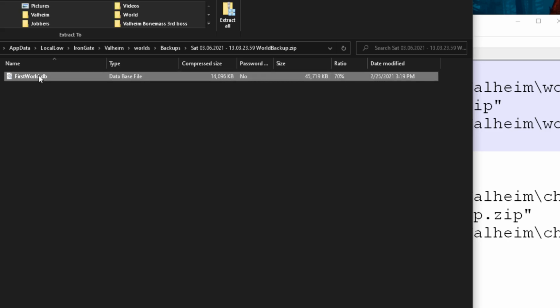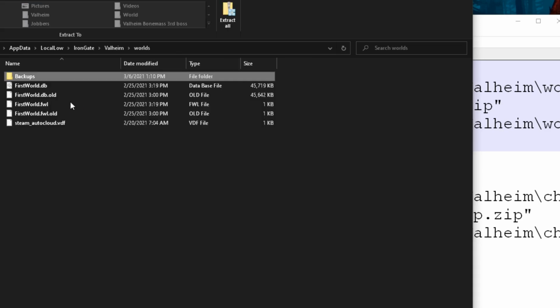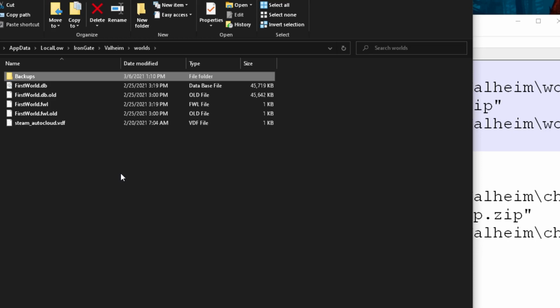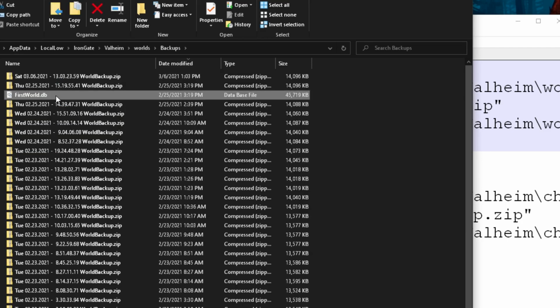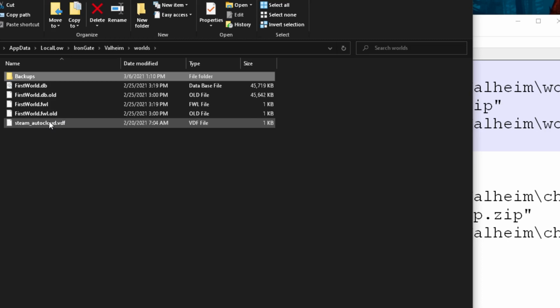Just click it, Control-C to copy, go back, go back again, and then Control-V will paste it, and since it's named the same thing, it'll just paste over top. You're done. It's restored. That simple. If you're using just the standard batch script, you would just grab your first world. If you're not using the 7-zip that I said, you just do the same thing. Control-C, go in, Control-V, it'll overwrite it. Now it's restored back to the previous version. So it's very, very simple.